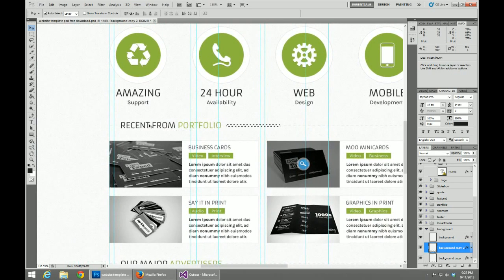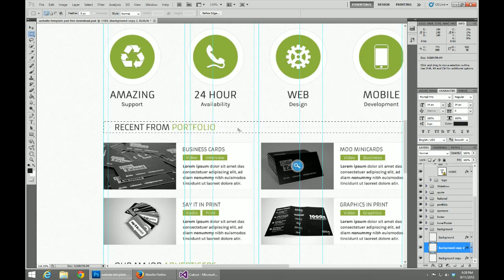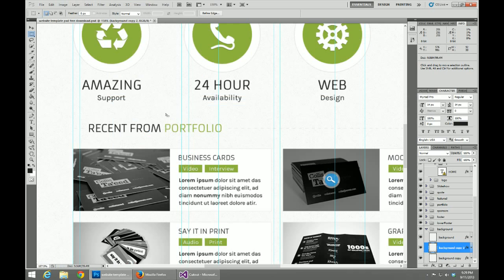The way I'm going to do this is I'm going to have a div that spans the whole thing with a background image repeating in the center. And this text right here, I'm going to put in its own element and use margins and padding to overlay it on top of the background, and I'm going to give it a different background so that it overwrites it. I think this was another reason why I wanted to stray away from using this texture background, because it's easier to do without it.